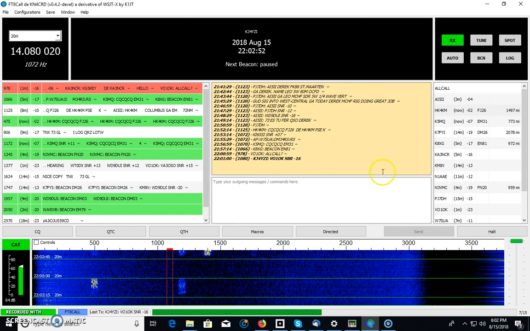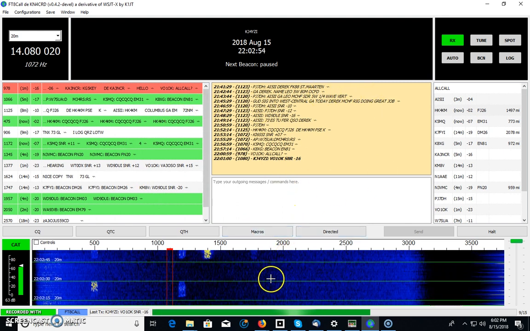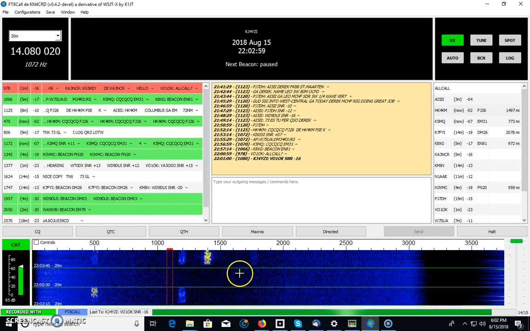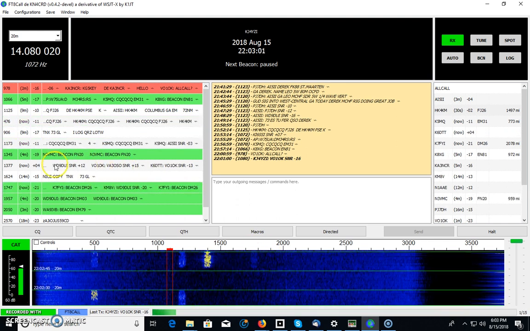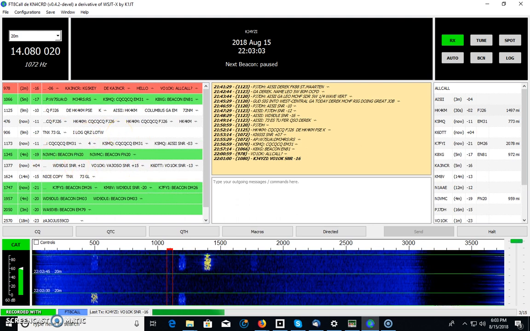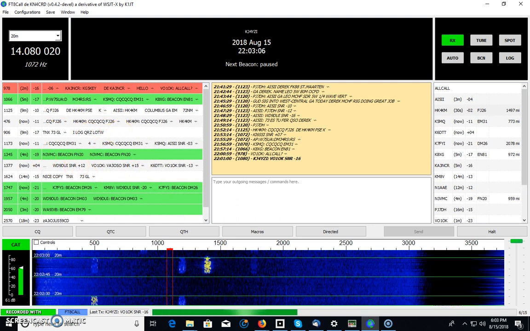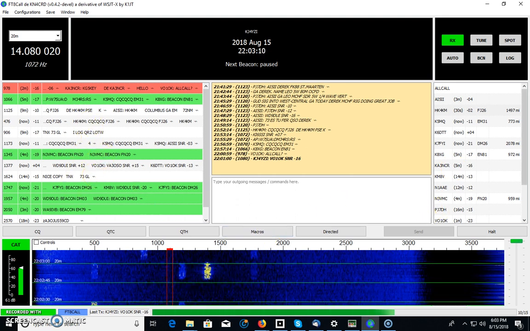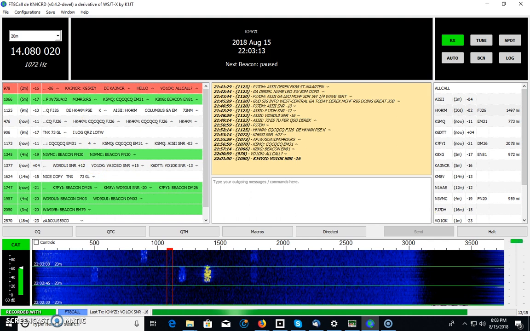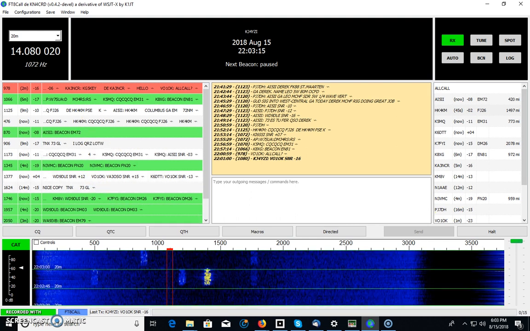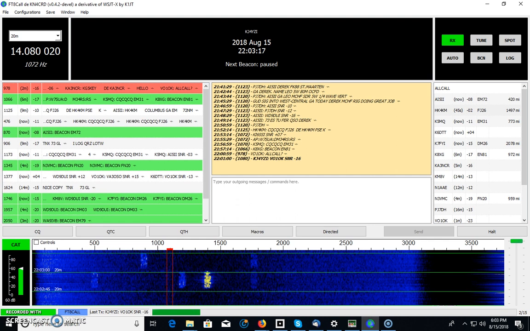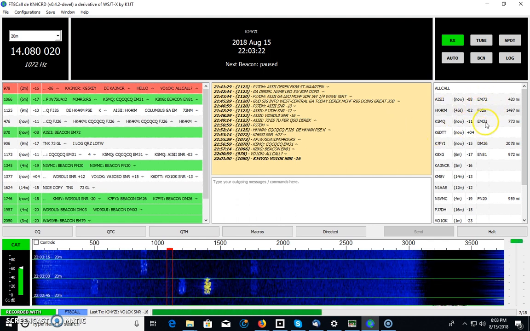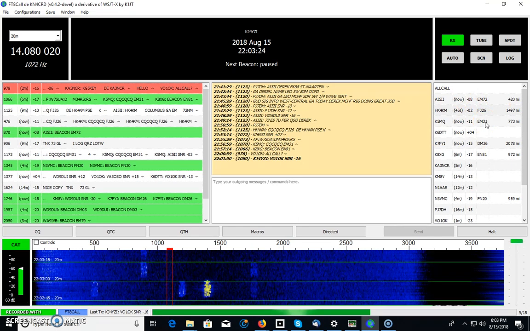Now, looking at this overall, of course, you have your waterfall or audio passband down at the bottom, showing you the signals and the stations of the FT8CALL. On the left, you have your band activity. Now, your band activity is showing you everything on this passband. All these stations are popping up here, whether they're beaconing, calling CQ, or having conversations or whatever. And we'll show you that later on. So on the right, you have your stations, your call signs that you've heard calling CQ.